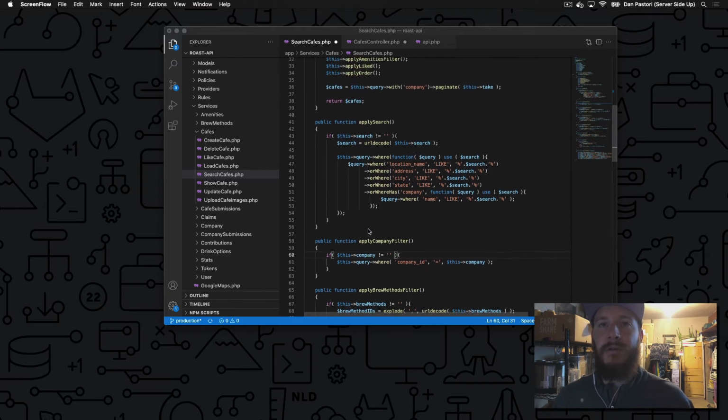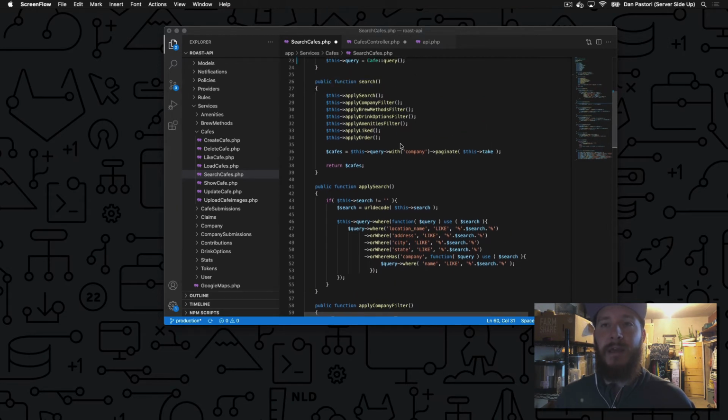And most of the methods that we have within our search service are applying where to limit results. Now, if you look at the search method, which is like the guts of our search service, it does follow a certain order. We apply our where filters first, because if you're building this as one giant Eloquent query or any other query, you'd have to filter it first before you apply anything else.